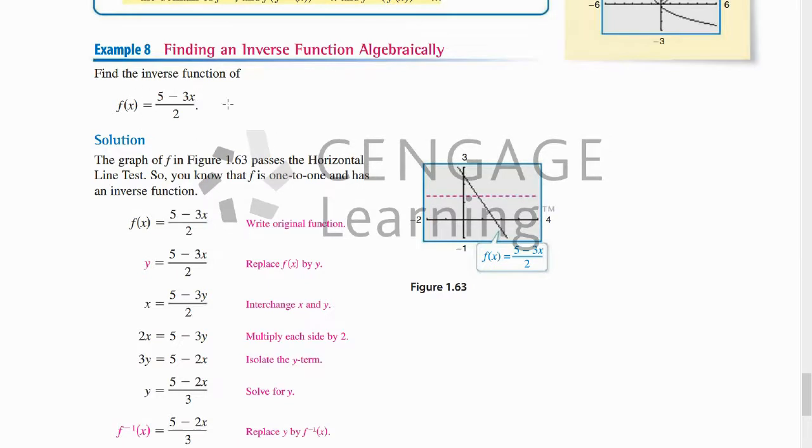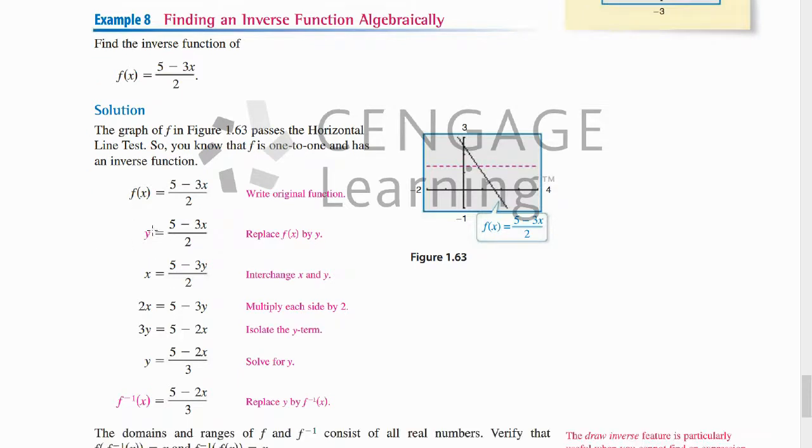Okay, obviously this is a line of some sort. Its inverse will also be a line. If you graphed it, you could look at it, and lines are definitely 1-to-1. They pass the horizontal line test. All right, so to find the inverse, instead of using f of x, let's just use y.